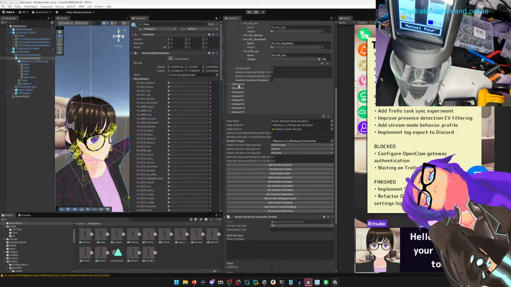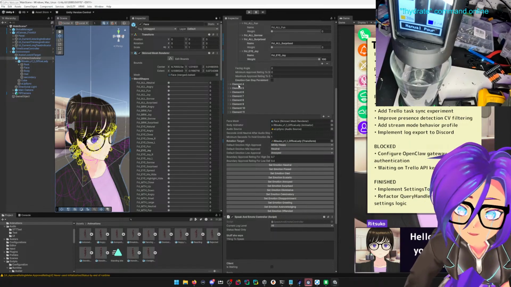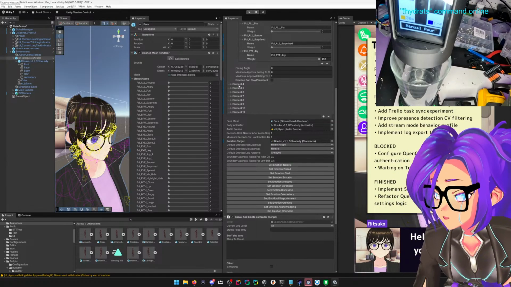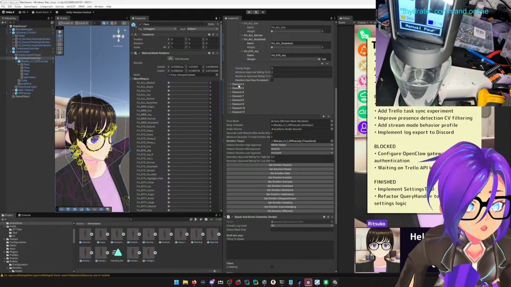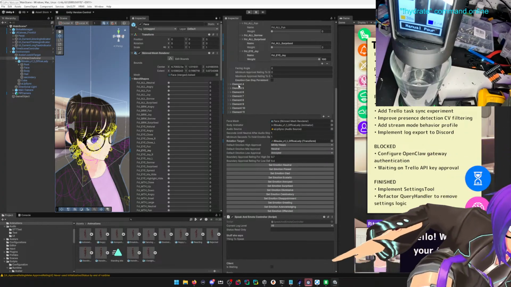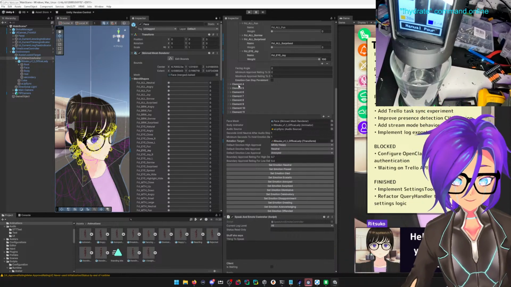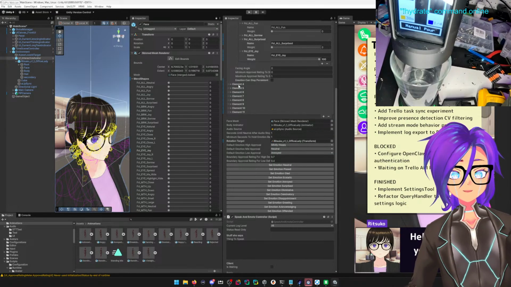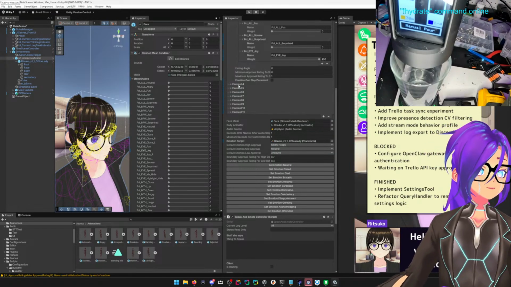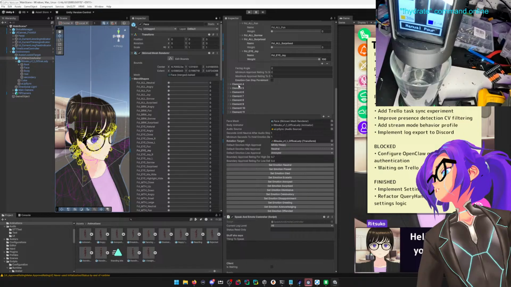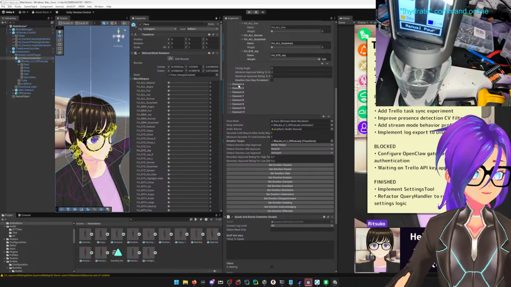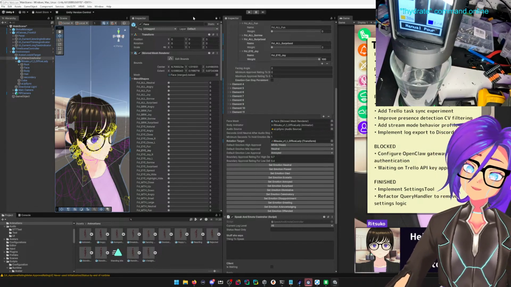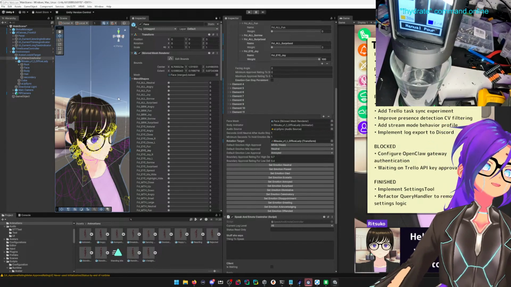Tracking mode. Let's do iPhone only tracking. Oh god, this looks so silly. This is really bad. Okay. Is this reasonable? I think that's reasonable. Let's just work with this, because I don't want to wear all this stuff right now. Okay, cool. I am free!